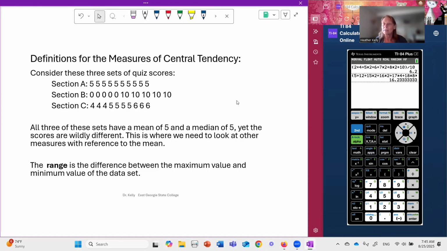There's the story of everyone gets the same answer. There's the story of everyone's got a nice spread. And then there's the we get it or we don't get it. So you have to have other ways to analyze data and see if we can understand what's going on through there. So that's where we come along with the standard deviation. And part of the deal is we've talked about the range. We talked about the range in our last lecture when we were setting up those class intervals for the histograms. We talked about the range, which is the difference from the highest data point minus the lowest data point.